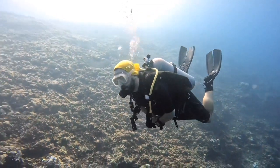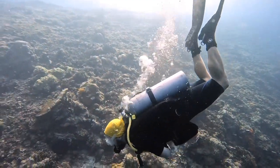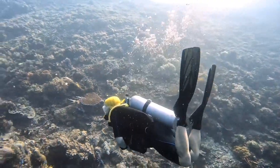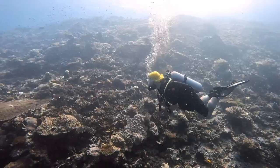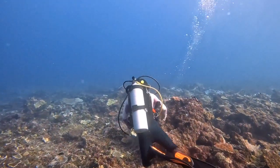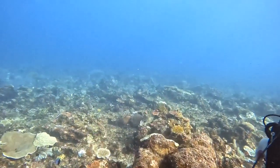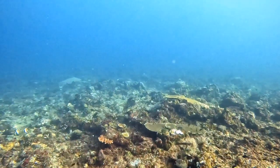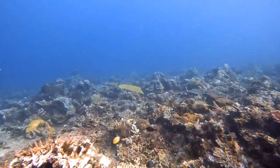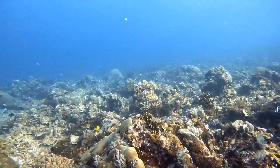At one point we passed a big green turtle sitting in the corals. I saw the dive guide sign for it, looked around, and by the time I saw it we were already 20 meters past it. You can see how fast we're moving here — it was an absolutely amazing experience to get the feeling of flying over such a gorgeous underwater landscape. In just a minute you're going to see the clear blue water start to mix with some murkier green water.